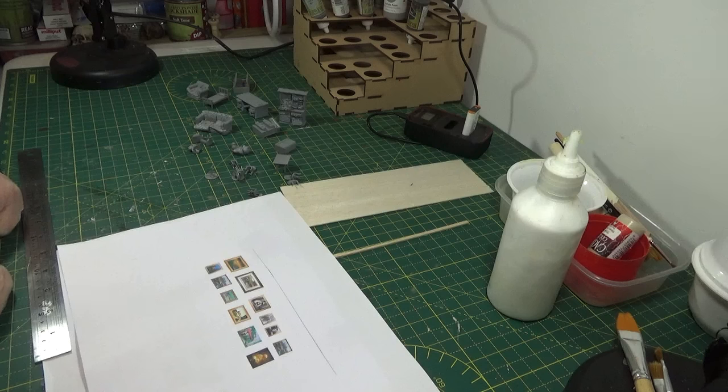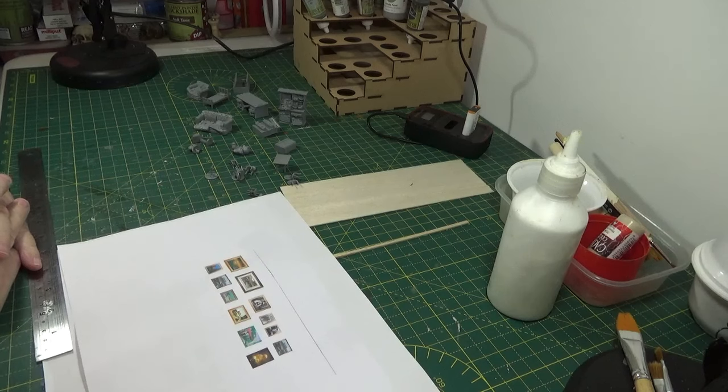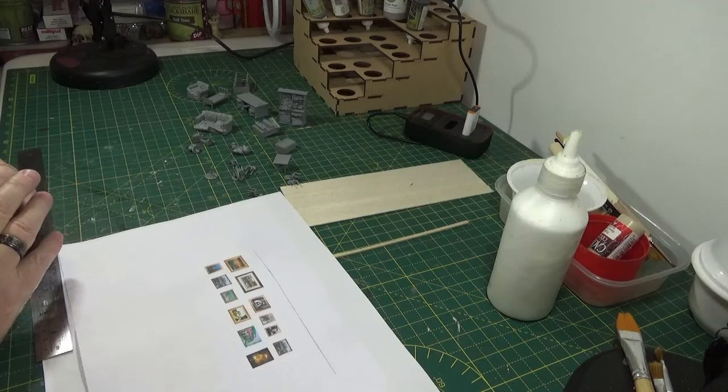Hello and welcome to part three of the 3D buildings that I'm decorating. Now, obviously, in the first one, I started on the inside, and then in the last episode, I went to the outside. Well, this week we're going back inside, and what I'm going to be looking at this time is some little bits of decoration for inside the house.